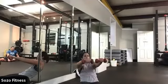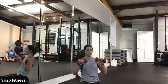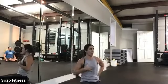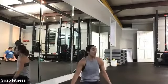Tummy's on tight right here. And we come up and arms come back in as well. And then you go with that overhead press from your big and tall. Come back out right here. And then come back up. Maintaining a straight back that whole time. So you're not curving your back in like this. It's straight back. Alright. Let's get ready. Press back first.